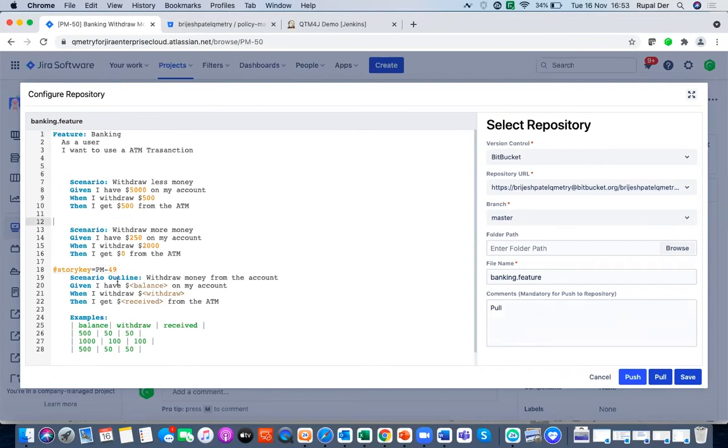Let me remove the story linkages. Right, and let me change some of the syntax here. So it not only lets the team members be on the same page in terms of collaboration, it also offers real-time updates from your Jira story itself, right? So from here, you'd be able to author your scenarios, and in line to that, your automation engineer can then go ahead and replicate that in the automation script. So I'm just going to go ahead and push the update.